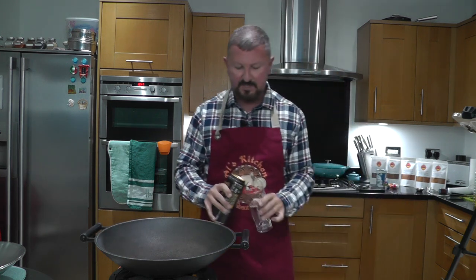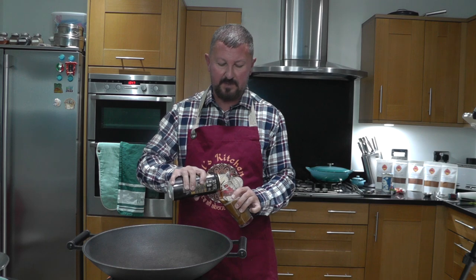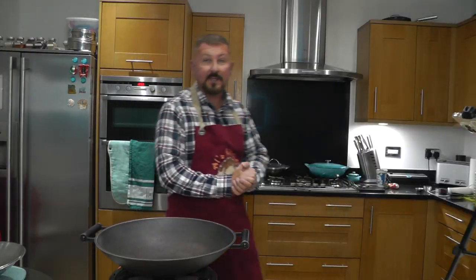I feel in a Guinness mood today. What are you drinking? Cans have those little widgets in them, so you get that nice frothy top. Let that settle.